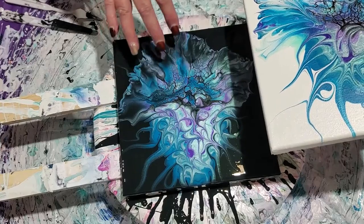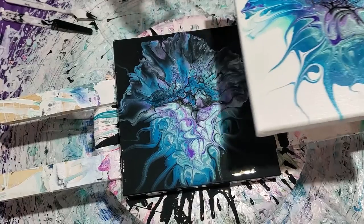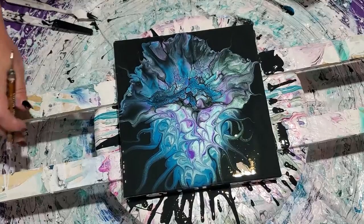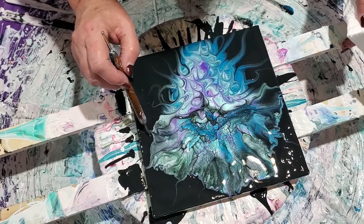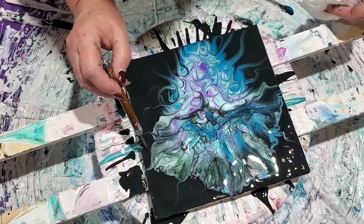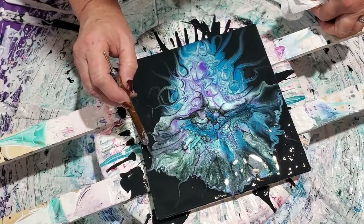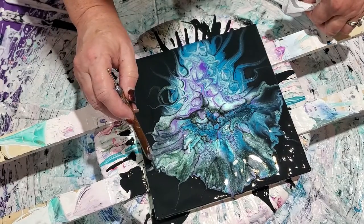Our cells did go quite a bit further on this one. I think I am going to do some of the modifying of these petals up here because I forgot about that and I really like that look. So we're not done. How about that? So let's... and that might make a big difference here. I'm not going to do too many of them, just because this paint is so thick.